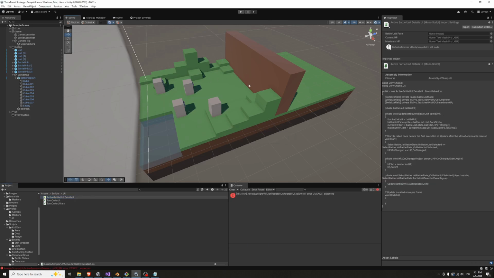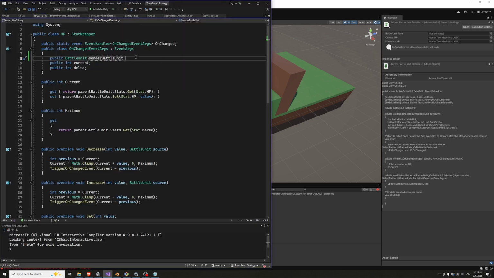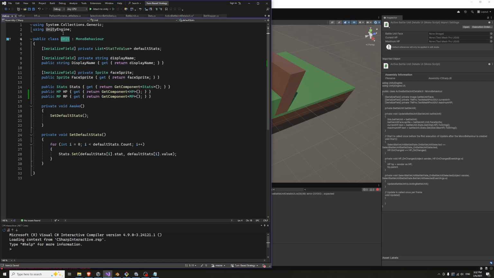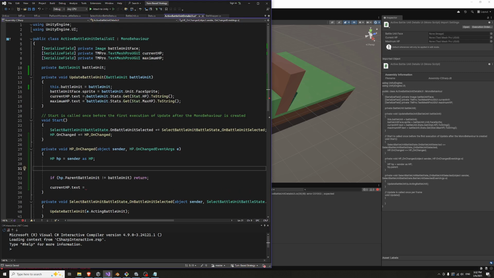So entities can be maybe a trap that has health so you can destroy it before you stand on it, or a door that blocks your way, or even just a gun turret. Maybe that, nah, a gun turret might be better just being a battle unit. But yeah, just things. Things would count as entities. Unit is not an entity. Maybe I'm getting ahead of myself again when I don't need to.